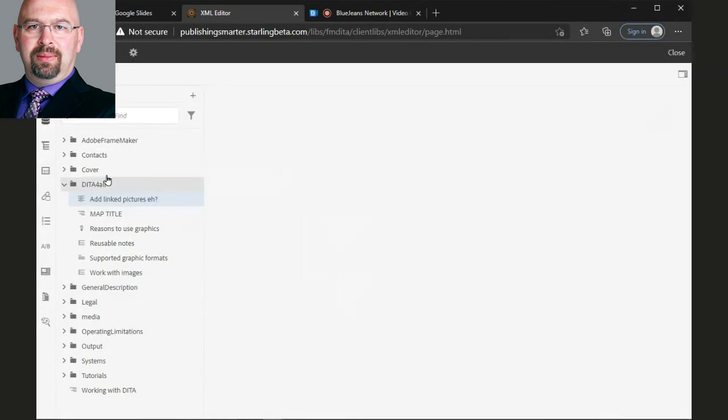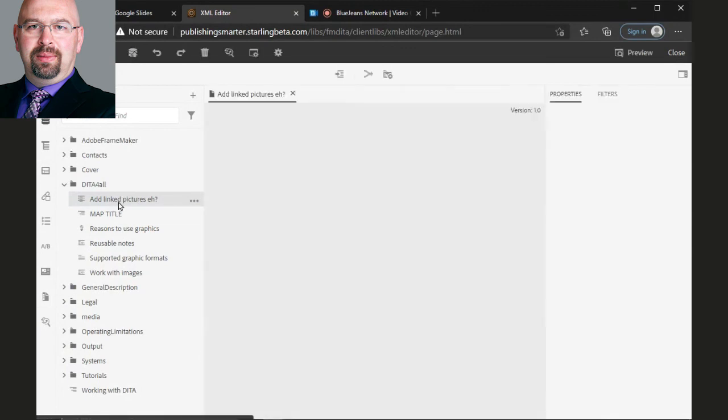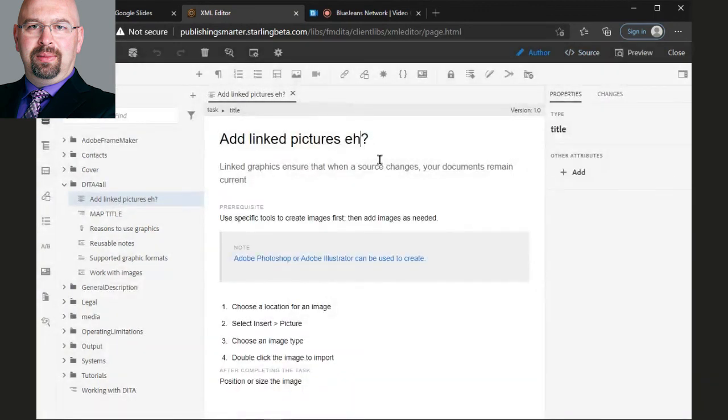I'm going to work over inside the CMS tool. So I'm using the Adobe AEM product with the XML editor add-on for DITA on a Thursday. There's my DITA for all. I have my, that's going to really get old fast. Somebody's going to complain about that in my published output. So let me just get rid of that. There we go. Add link pictures. I can save that.